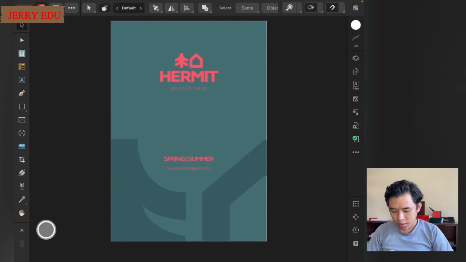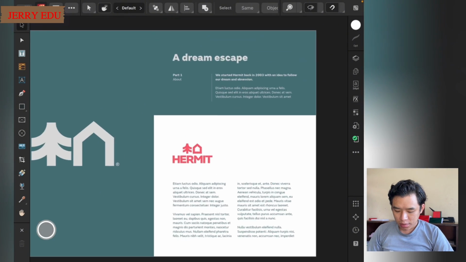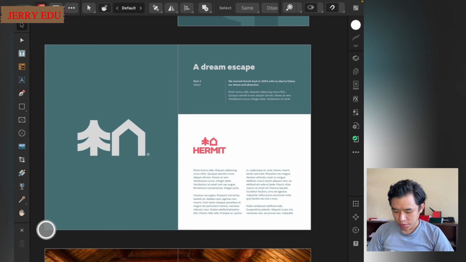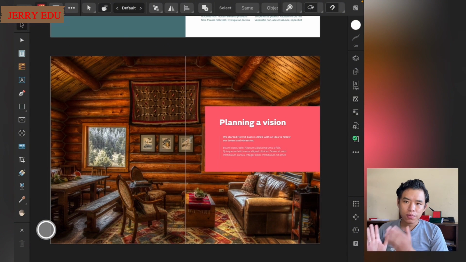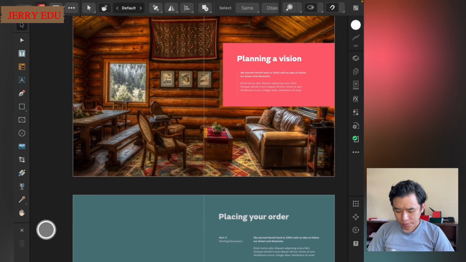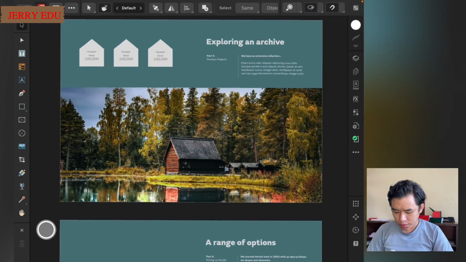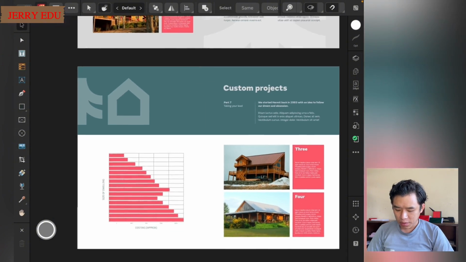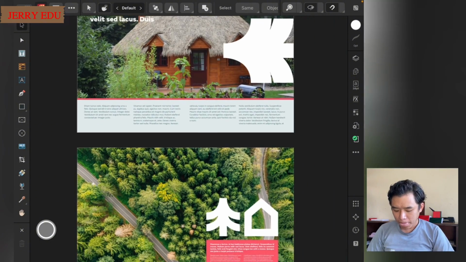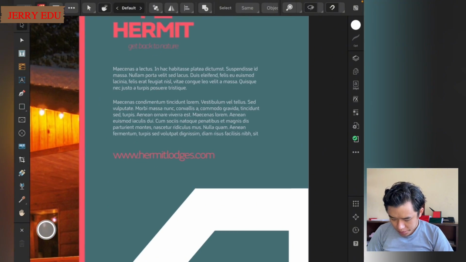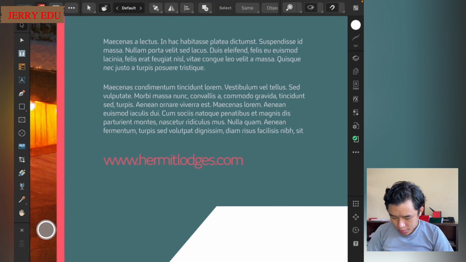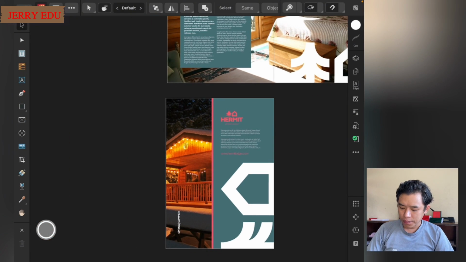So after downloading it, you can see here two-finger zoom in, zoom out. All right, see, don't worry about the tools on the right side and the left side. I'm going to go through little by little, step by step, right? So you have a magazine-like brochure like this, not exactly a magazine. See, it's beautifully created by a person. Now is there a name? I don't think so. Hermit Cabin. Okay, let's go back.